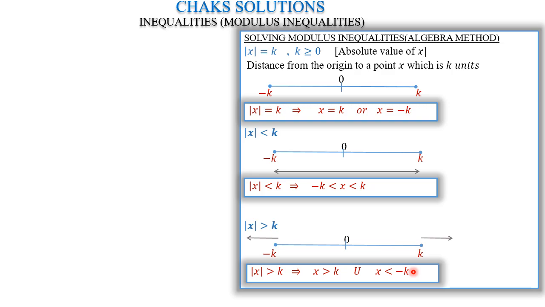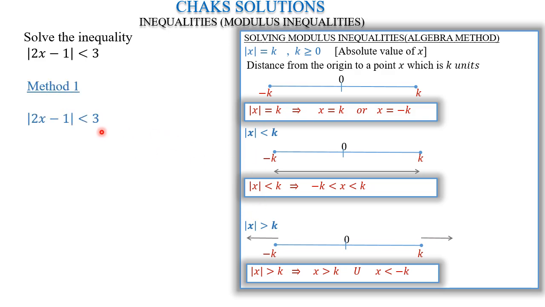Alright, so let's go to the examples and see how we use this concept to solve modulus inequalities. Alright, so let's go to the first example. Solve the inequality modulus of 2x minus 1 less than 3. In this case, I'm going to be using these facts, which is method 1, and I will also use another method. So modulus of 2x minus 1 less than 3.